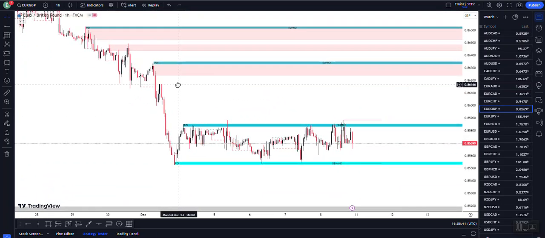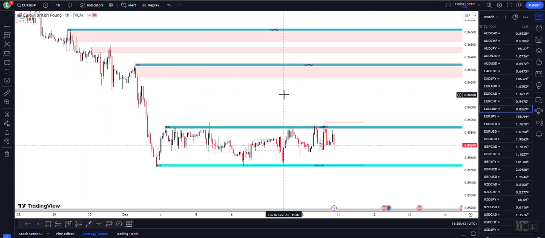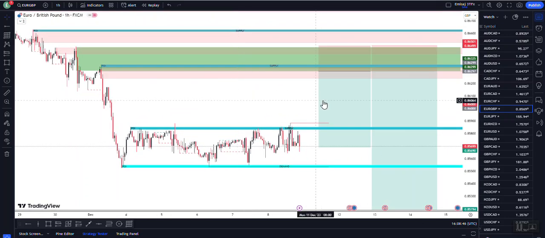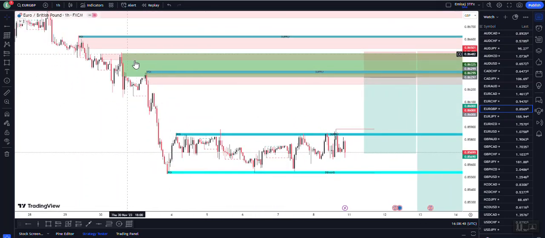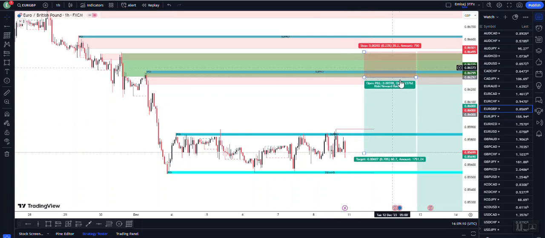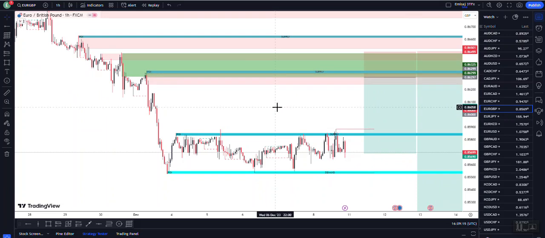Then I'm also looking at Euro GBP. Euro GBP also waiting for a sell, right? So I'm waiting for a sell all the way up here. You can see my POI, my supply is here with another block. It breaks the structure here, dropped to this level, consolidated for a long time. So my expectation is when price moves into this level, creates a liquidity level, grabs the liquidity, I will look for my entry here on Euro GBP.